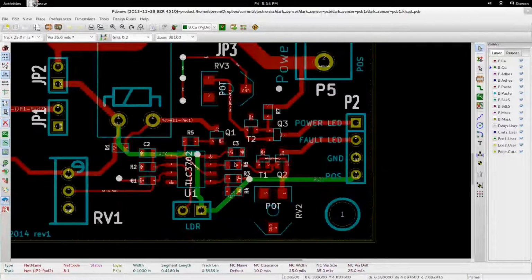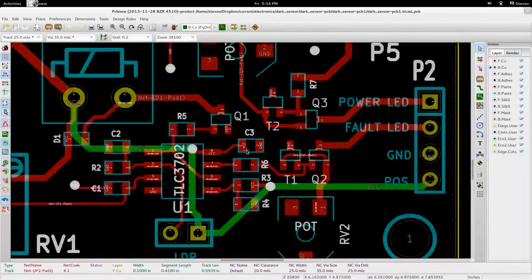So then here we've got all of the transistors and other components that make up all of the constant current sources, as well as the comparator right here, which is U1, the TLC3702, and all of these other 3-pad packages. That's the transistors and the other parts that you saw before. KiCad's a little laggy sometimes.